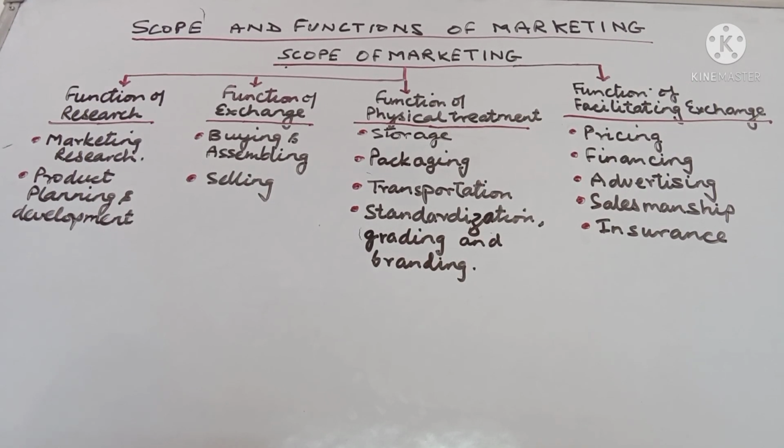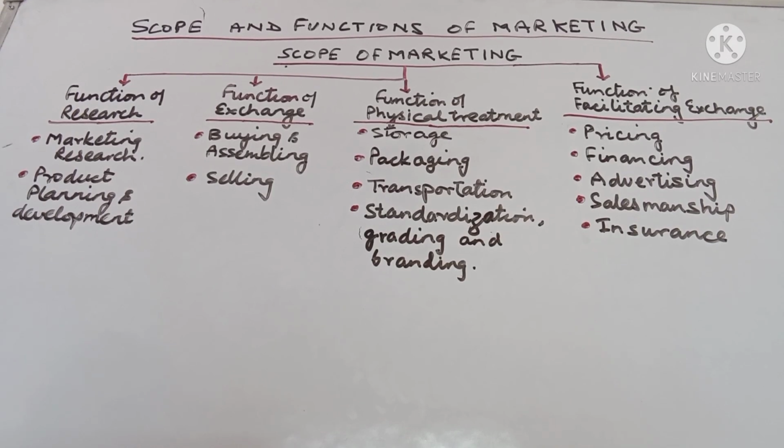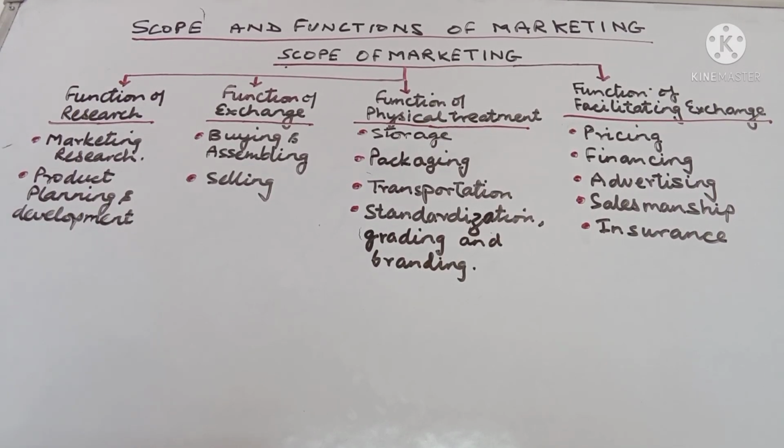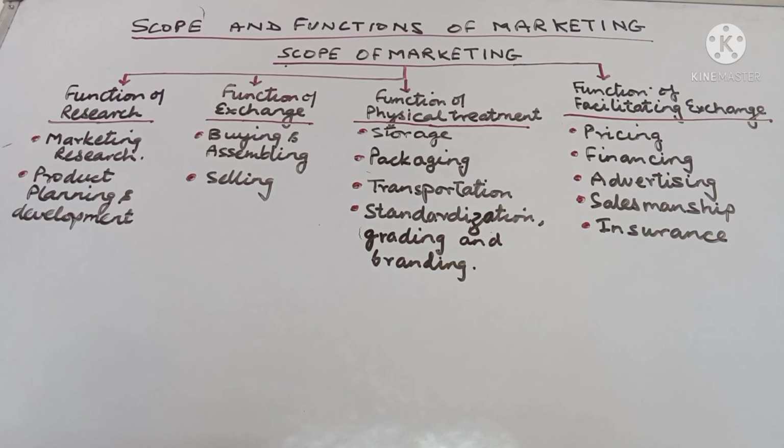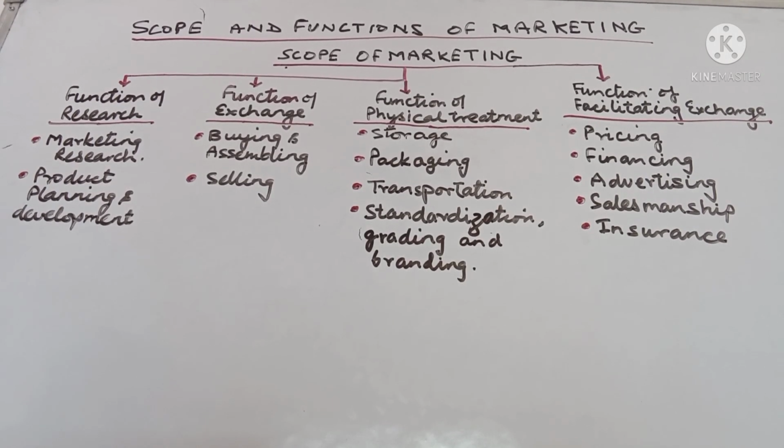This is what I meant. It becomes very easy, even for the educated or the uneducated people, to identify the product more closely, and it acts as a silent salesman. That means it gives every piece of information which the salesman gives, because everything is printed on the packaging material: the company's name, the place of the company, the price, how to use the product, the features of the product, the various benefits to be derived from the product, and so forth. Everything is printed. So when you read the written material on the package, it acts as per the information given by the salesman. So packaging is also known as the silent salesman.